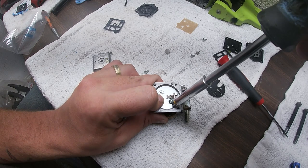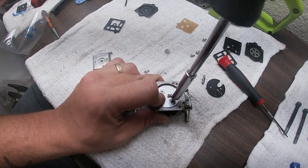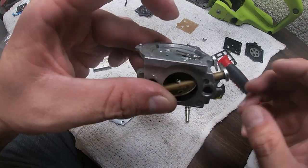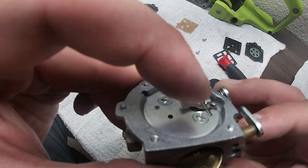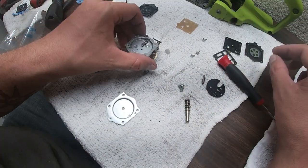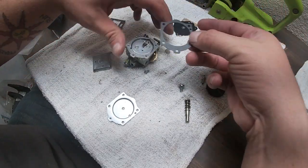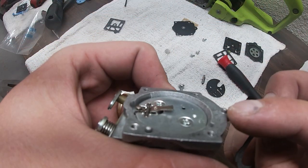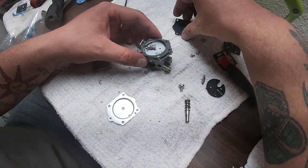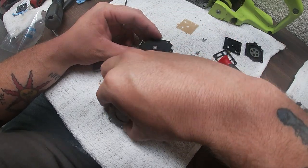Most of the time you won't have this whole thing that I took off here. It'll just be a little screw right here that holds the keeper in and the needle. And as you guys can see, that lifts up, it's all back together. And from here, we can put our gasket on. And as you see, this thing has an elevated little nipple there. Nipples are always good because you can put it in there and it holds it in place for you. Make sure it does. Yep, it is coming back up.